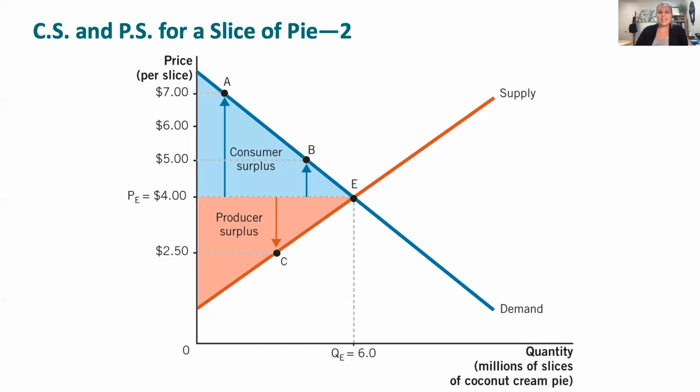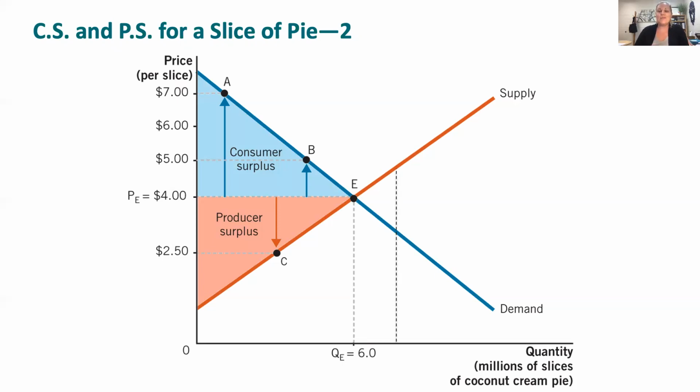Total surplus is the collective sum of consumer and producer surplus. So here we want to consider where these things collectively are the largest they could possibly be. I argue that total surplus is maximized at a quantity associated with equilibrium. Let's do a thought experiment where we imagine that we're out of equilibrium and talk about what would happen. So let's assume we wanted to produce and sell and buy a quantity of coconut cream pie that exceeds equilibrium.